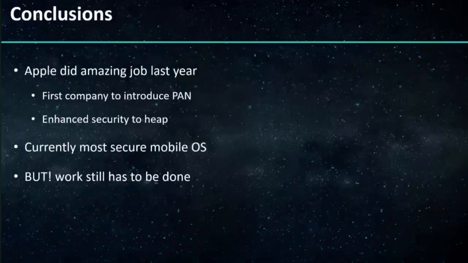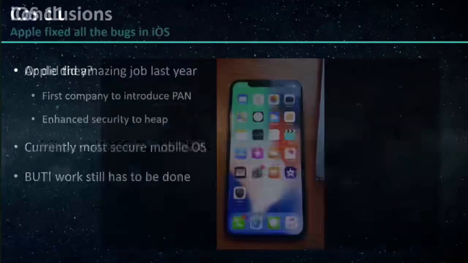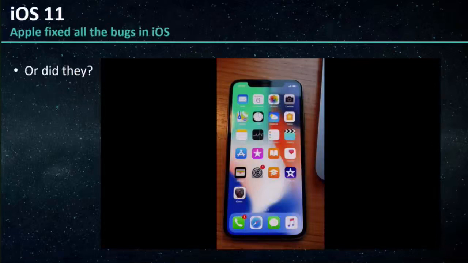It is currently, in my opinion, the most secure operating system. However, some work still has to be done. But we are getting there. Apple adds new, very powerful mitigations over time. Now, in iOS 11, in iPhone X, Apple fixed all the bugs, and that's it. We can wrap up our stuff and go home, or not.